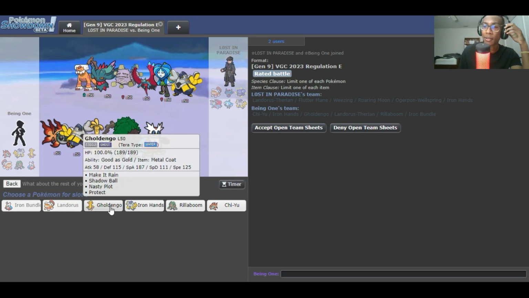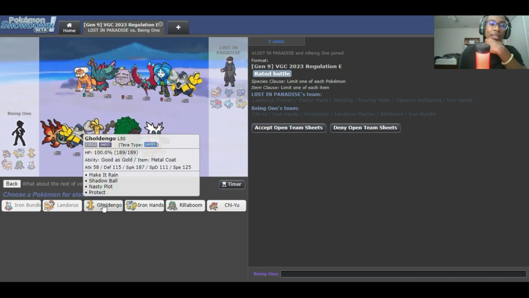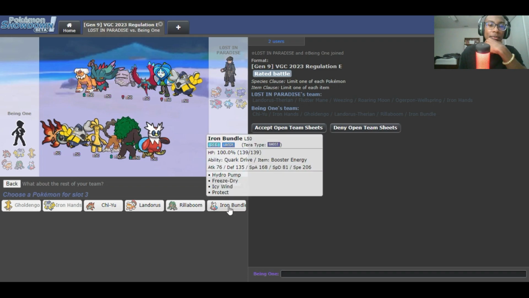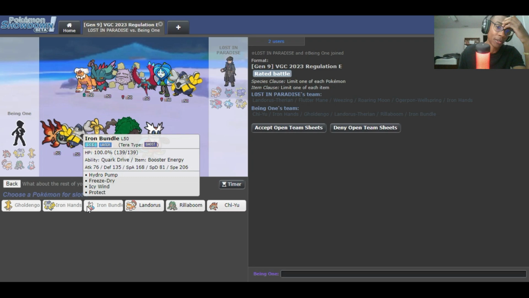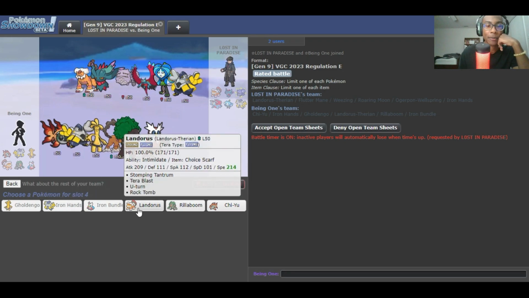Actually, that might not be the worst case scenario, because I have Metal Coat, which will guarantee me a one-shot on Flutter Mane. Let's see, and if Flutter Mane is gone, that lets my Bundle have a much easier time. That actually might not be a bad lead. Yeah, because if I do that, I can pressure the Flutter Mane, because I'll burn my Terra Water, right? But the only thing that can actually retaliate or punish that Terra off the jump is Ogerpon. If it has a Horn Leech, it won't do a whole lot, but it'll do a good bit to Iron Hands, which I can Fake Out and pressure with my own Iron Hands.